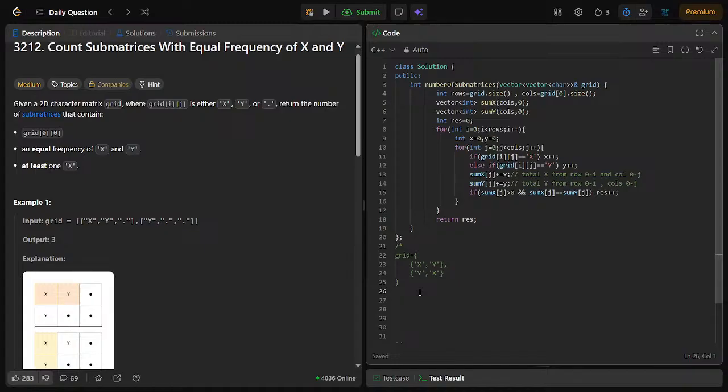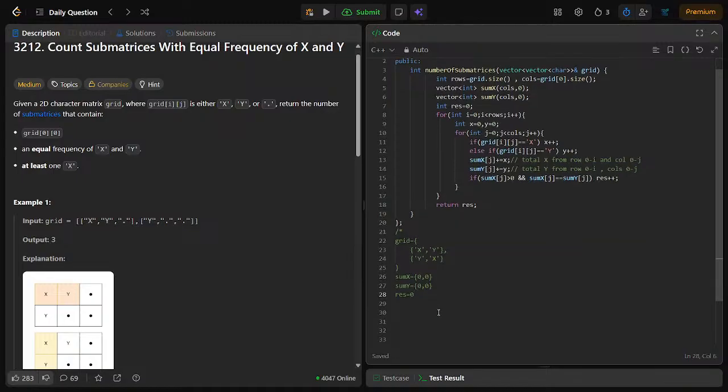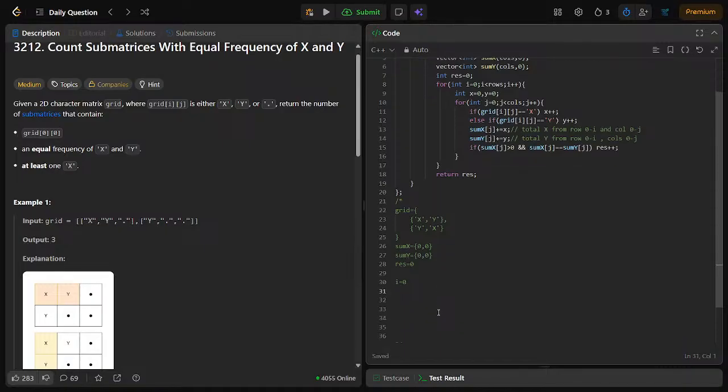So in the initial stage, my sum x is equal to 0 comma 0, right? And my sum y is also initially 0 comma 0. Then my result is also in the 0 state. So for iteration 1, first i will be equal to 0 and my x and y count will also be 0.